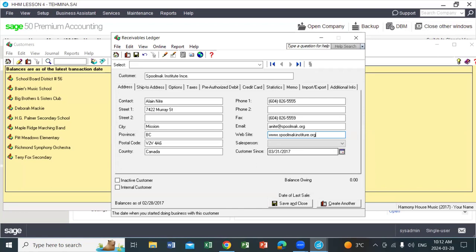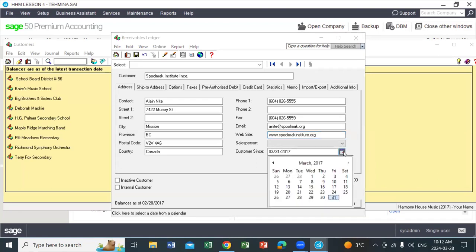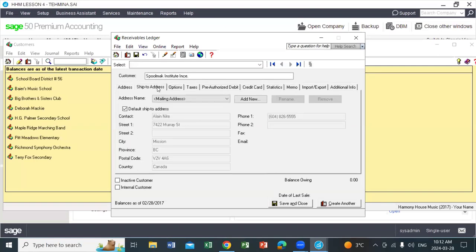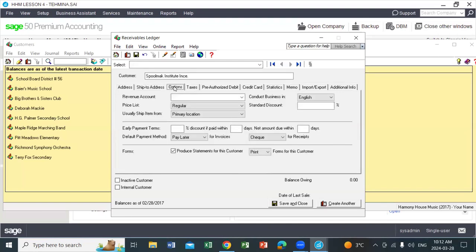And supplier customer since is February 2nd. Okay, so we can select February 2nd. Then once we enter that information, we can go to ship to address. If ship to address is different, then we can add a different address, but it's going to give you the default address, which we can accept.